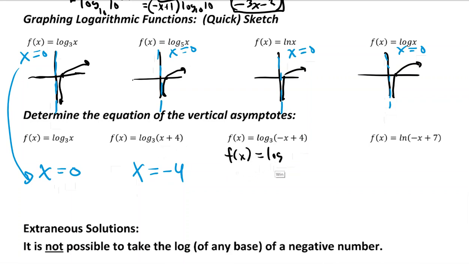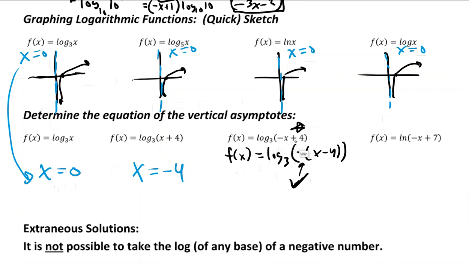This is the one that has given people issues before, but if you put a negative on the x only, that's how you reflect over the y-axis. But you might want to think of it like this, because reflecting over the y-axis doesn't change the vertical asymptote. If I flip this over here, the vertical asymptote is still at x equals 0. If I flip this over to here, still the same. So I'm not worried about that, but if you flip over the y-axis, this rule changes.